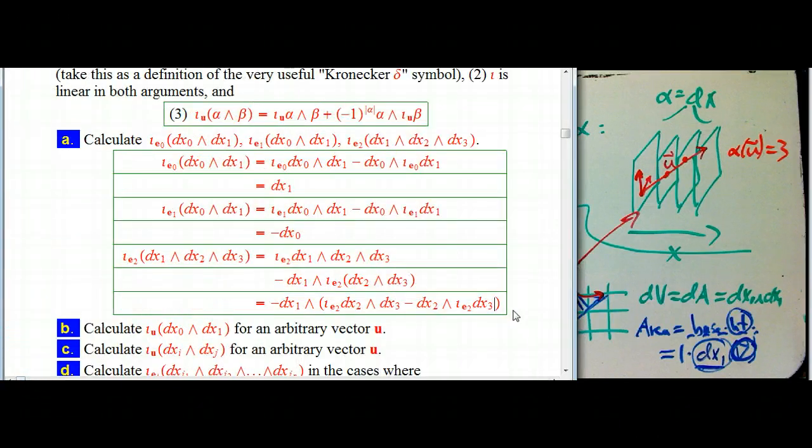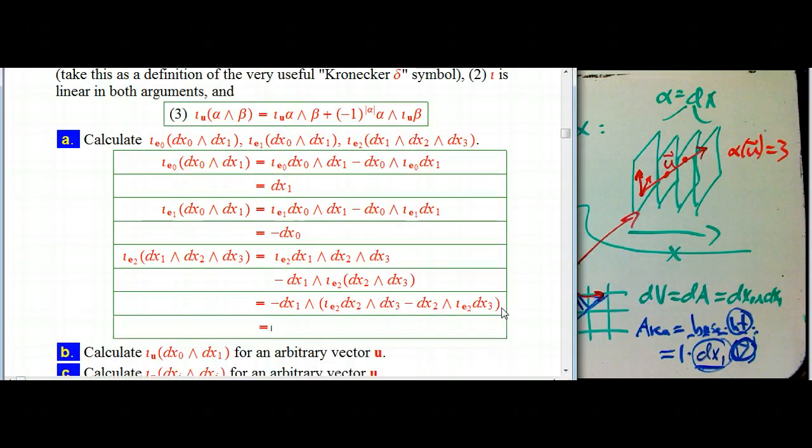Okay. And a lot of this is going to die. So we already saw the i e2 of dx1 dying. The i e2 of dx3 is going to die as well. So all we get is minus dx1 wedge dx3. So notice what's left is the thing that didn't match. So this i e2 is basically eating the dx2 part. And it's a minus sign because this was in a place that the i e2 had to skip over one thing to get to it. Okay, and we'll see that that's a very general rule.